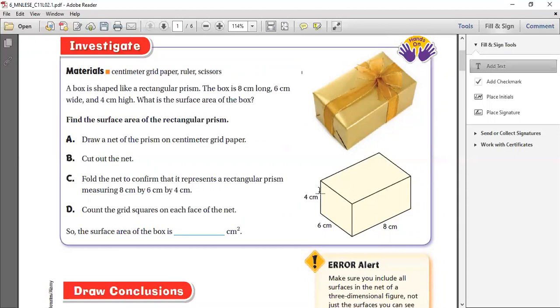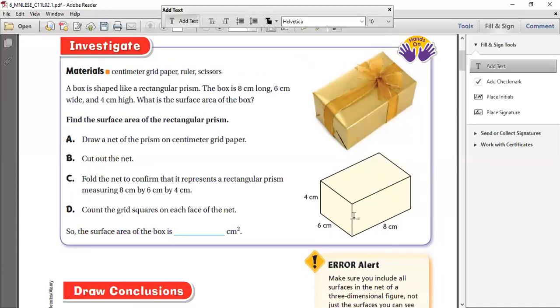Okay, so if this is 4, please follow the cursor, only then you will understand. If this part is 4, this part is also going to be 4 centimeters, right? So let's write it down there, 4 centimeters. This is the trick you have to do when you're finding the surface areas. Now if this length is 6, of course, you know, in a rectangle the opposite sides are equal. So if this side is 6, this is also going to be 6. So let's write down there also 6 centimeters.